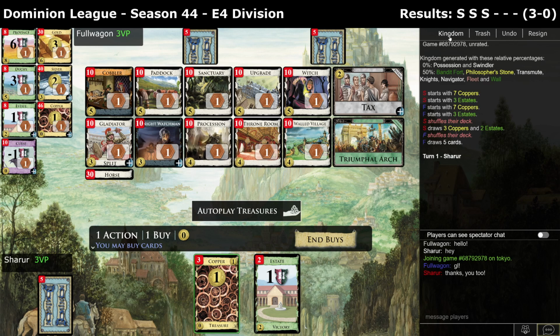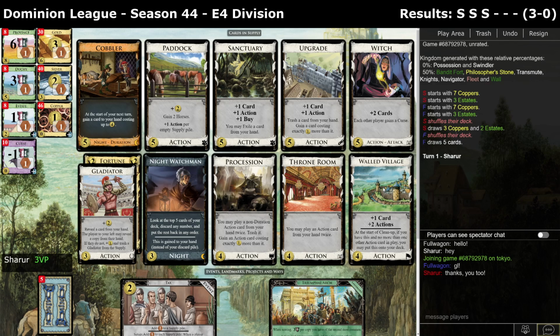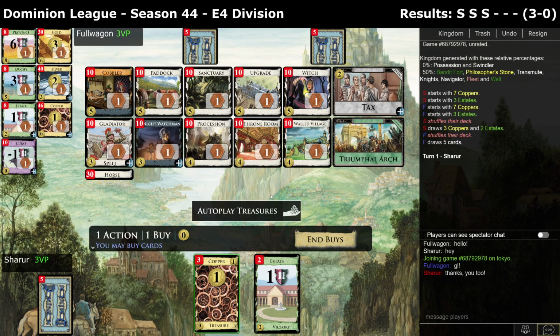Let's see, we've got Sanctuary and Upgrade for thinning, which could definitely still be a factor, since we don't have any multi-card trashers. There's also not a lot of draw. There's Paddock, and there are villages, so we can use that for draw. And Witch would be the other draw card.